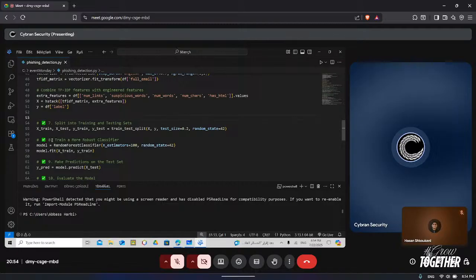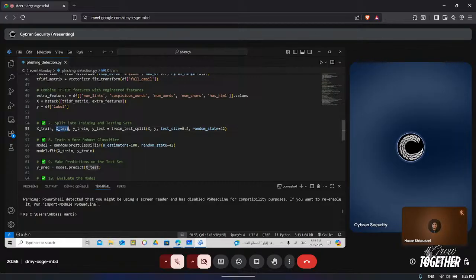Now, as we said recently, we have to split our data into two chunks: the first set for training, and the next one for testing. X_train is the set of vectors that we are going to use to train our model.